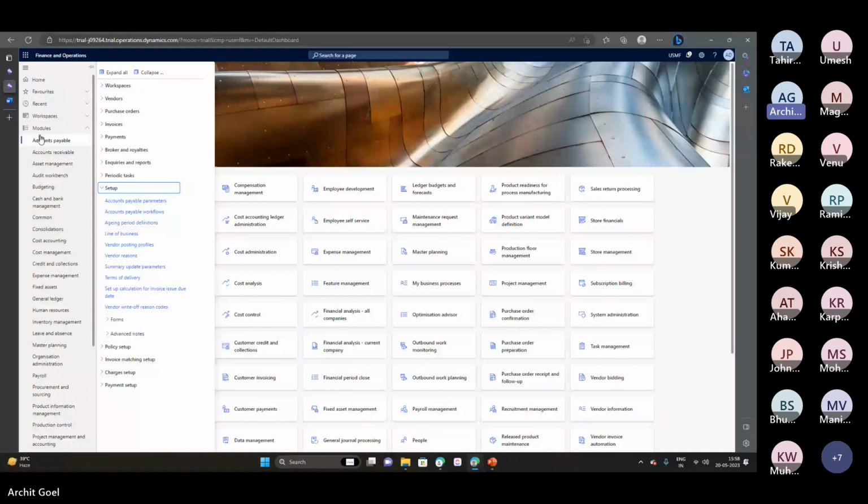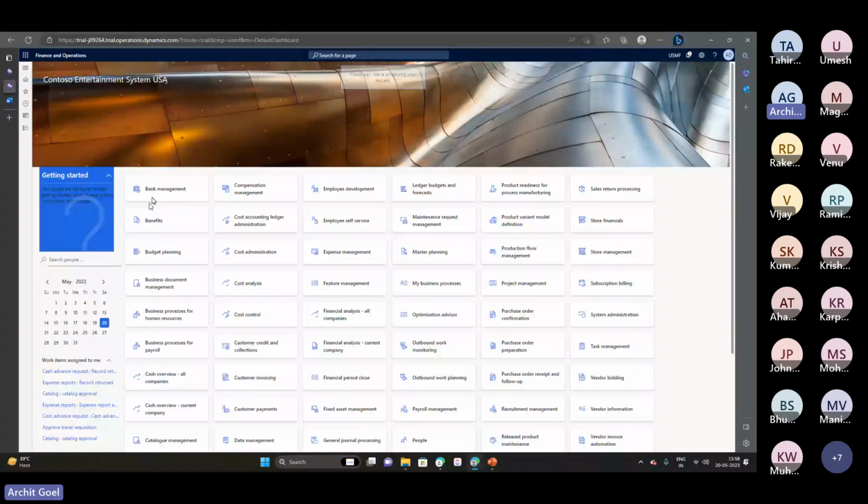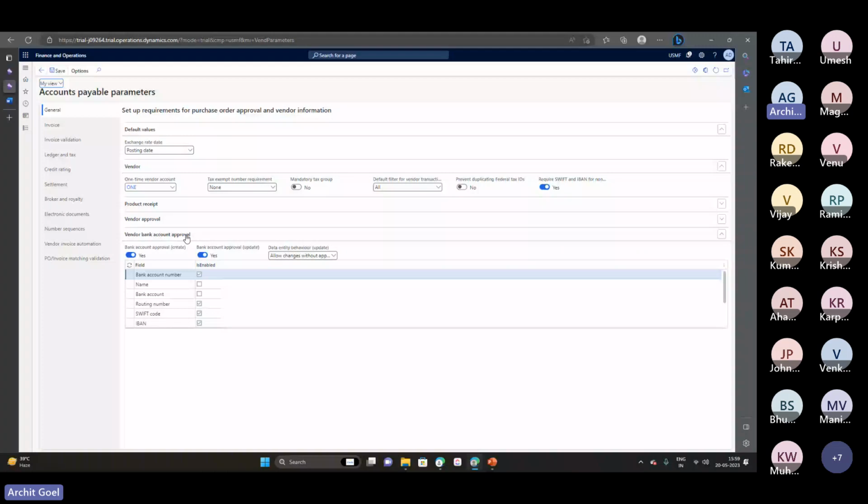In payment parameters, accounts payable parameters, you can see the vendor bank account approval fast tab is given. Here there is an option whether you want bank account approval on the create option or on the update option. You can disable it on create and maybe keep it only on update. You can also select the data entity behavior. If someone is uploading multiple vendors through the data entity, how should the system behave?